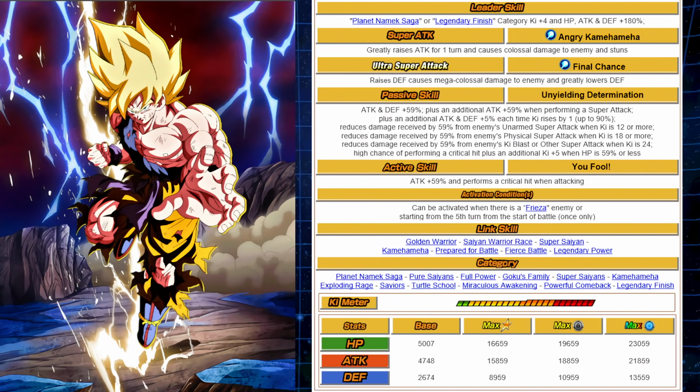The ultra super attack, differently here, it's the Final Chance. It's still a key blast here, that final blow that Goku does to Frieza. It raises defense, so this is like Buhan, right? Physical Buhan. And he raises defense on 18 super attacks. So very important to get at least 18 key if you're looking for the defense. Causes mega colossal damage to the enemy and greatly lowers defense. So not a huge deal on the back end there, but that stacking ability for defense is really important right now in the current meta of the game.